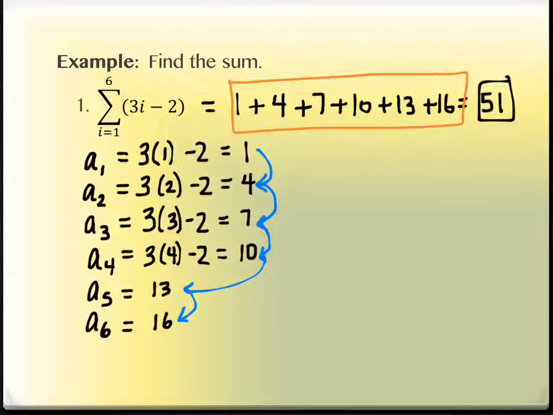All right, let me show you another cool feature. There are some formulas that allow us to simplify the process here. If you had to add like 50 of these together, that would not be fun, even if you could find most of them in your head. I don't want to add 50 of these together. That would be a waste of my time, and a waste of your time. But we may sometimes actually need to know what we would get if we added 50 of them together. So what could we do?